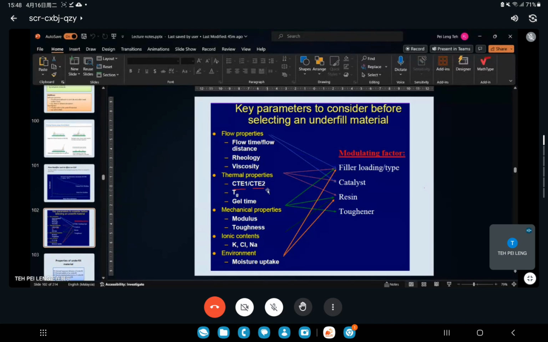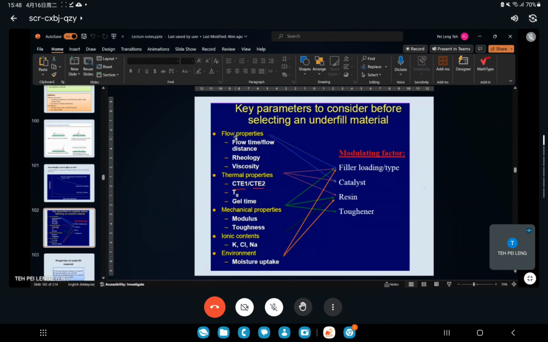Or one more is thermal stability or dimension stability. These are all thermal properties. It's important also. Okay, so you must select the most important one to discuss. For example, 5 marks. You don't put the not important one. You put the most important one at the top: first, second, third, fourth, and fifth. Understand? So you need to judge which one is very important.